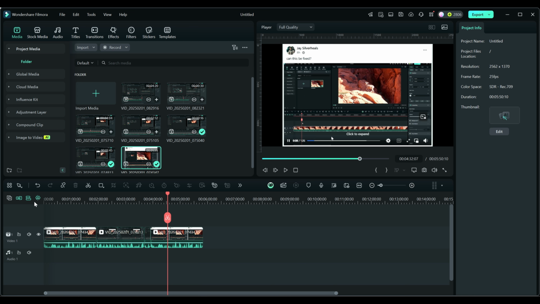Now, when the magnetic timeline is activated and you try to activate ripple delete, since these are two similar functions that cannot work together, when you choose the one, it disables the other. So I'm going to enable ripple delete, and you can see that it has disabled the magnetic timeline. Now I'm going to go ahead and make the cut, and you will see that the playhead will actually follow the remaining clip to the beginning.